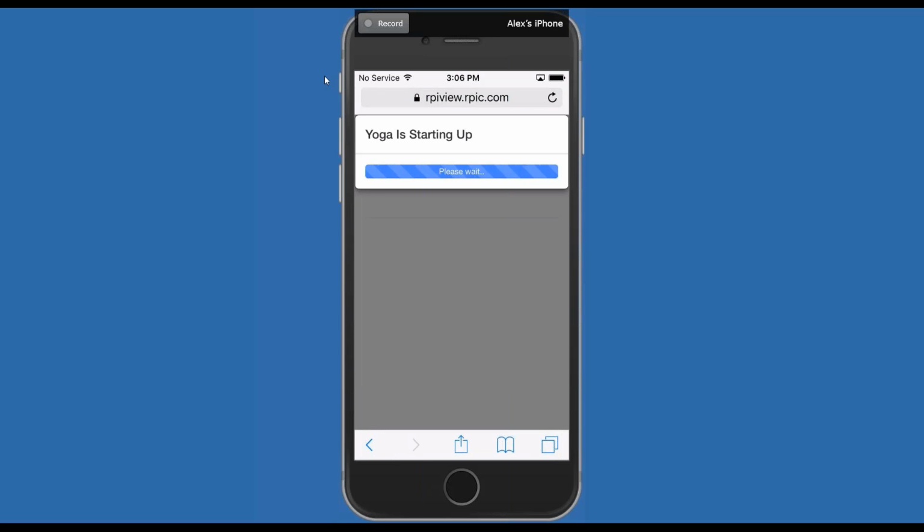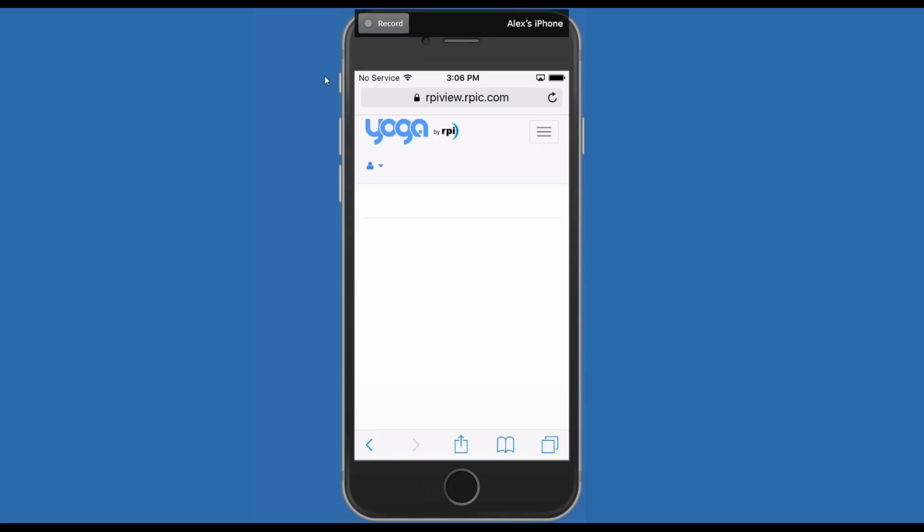And you'll see that you still get a bit of a caching time when you first log into Yoga. However, now if I go to the top right corner of the screen, I have a menu button. I drop that down and it gives me the same menu options I would have on desktop. And I'm going to select workflows and the accounts payable workflow. It drops down the available queues.